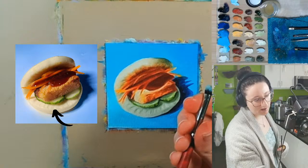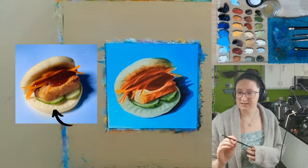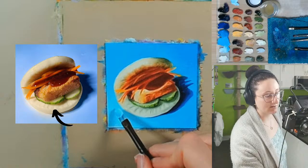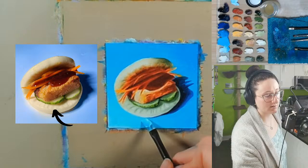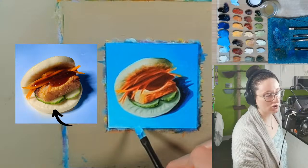16 by 20 of my sister's dog. Oh, that's nice. That's a nice size too. 16 by 20. It's quite big, I guess. I can't remember what my aunt's one was, but that was a massive painting. It was even bigger than that. It was for above her couch. It was a giant one.